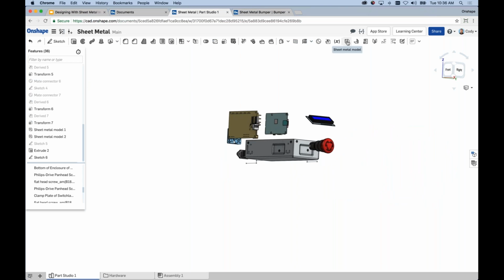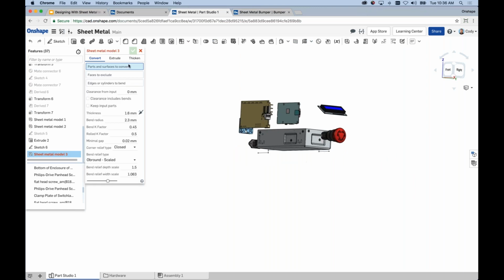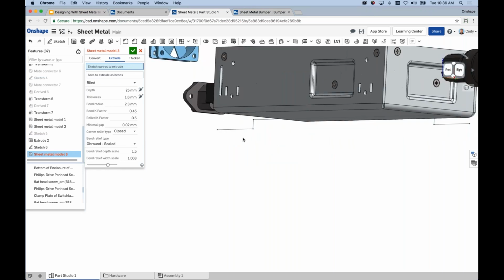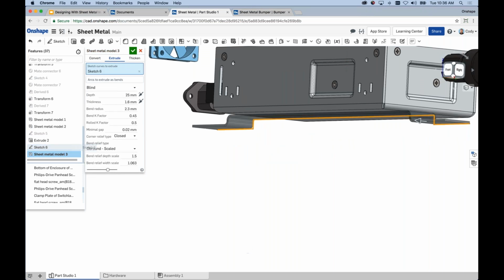So I'll select the sheet metal model command. Again, I'm always going right back into that sheet metal model command. And I choose, in this case, the extrude option. So I showed you earlier the convert option, now the thicken option, and we can choose extrude. And I can choose just pieces of the sketch, or I can choose the entire sketch from the feature list if I choose to.